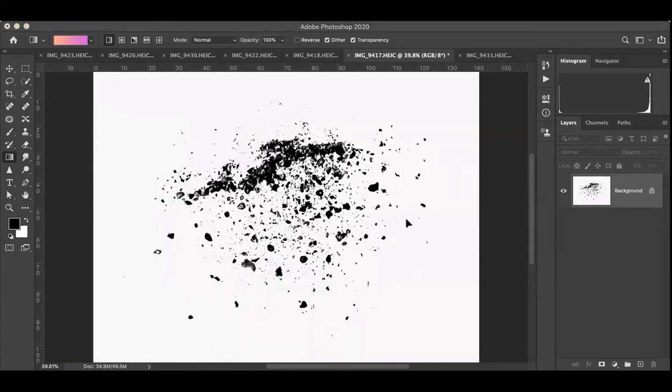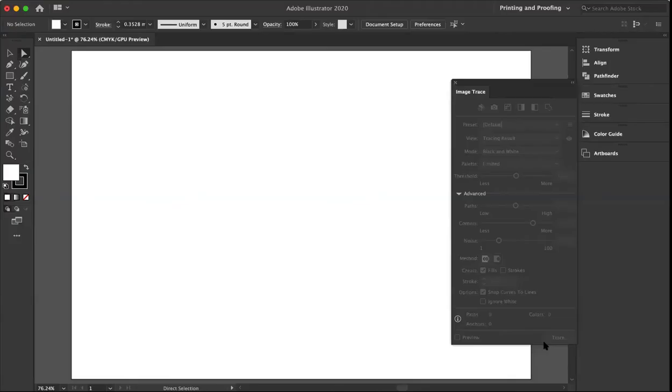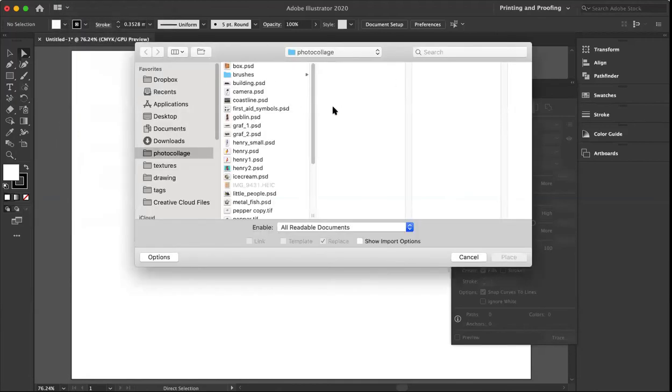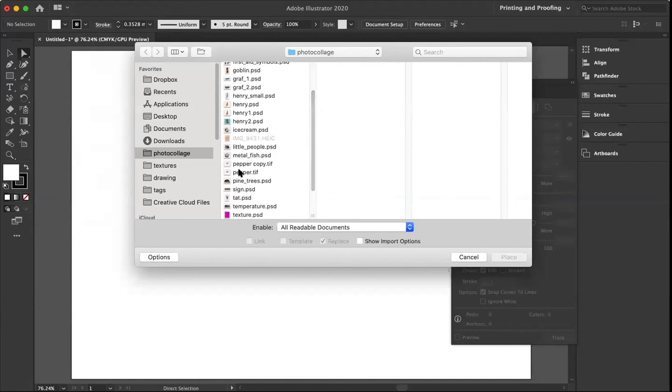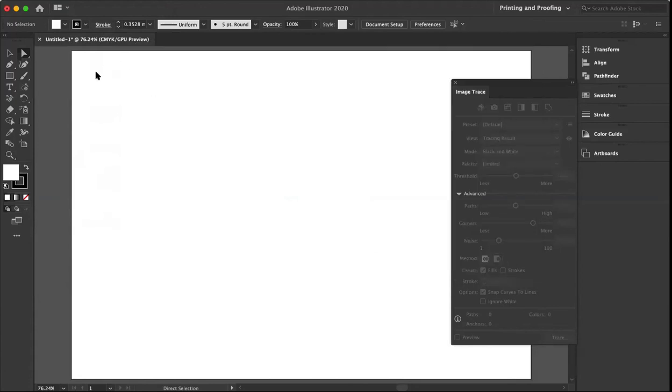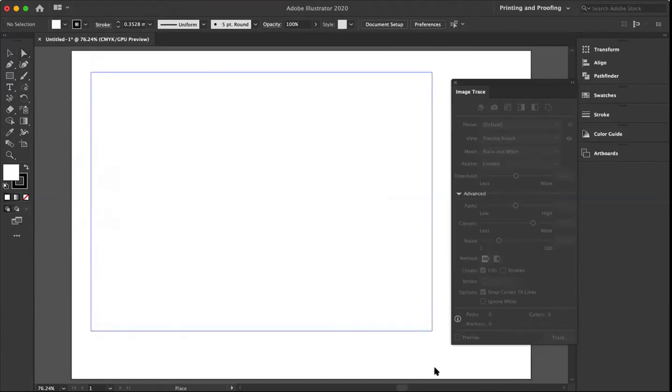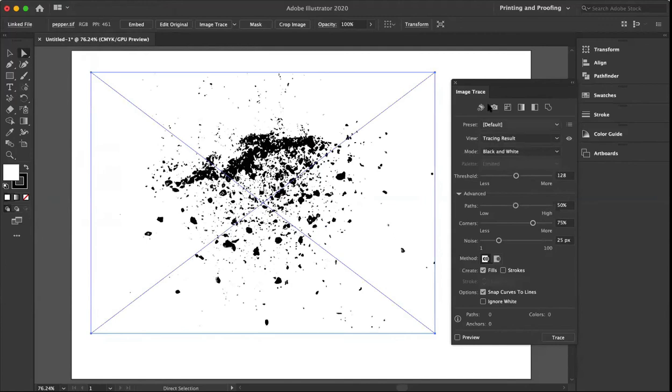If I now jump into Illustrator, so you'll see that I've got Illustrator on and I might just need to swap. So I've swapped it over. So I'm now sharing Illustrator. If I place, and if you guys can't see Illustrator, what I'm doing, just yell out. Photo collage. I've got Pepper. One moment. I'm going to drag this in here, and now I can go back to something that we're familiar with.